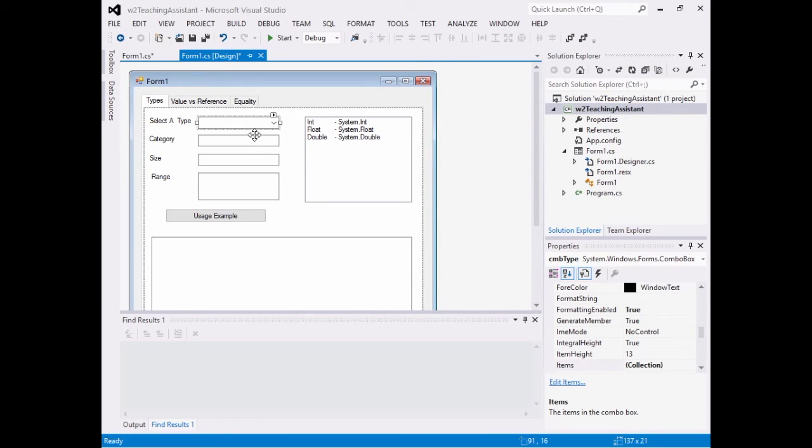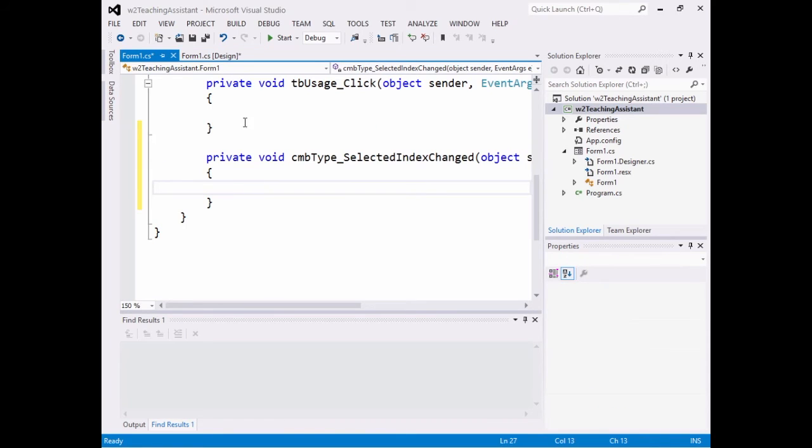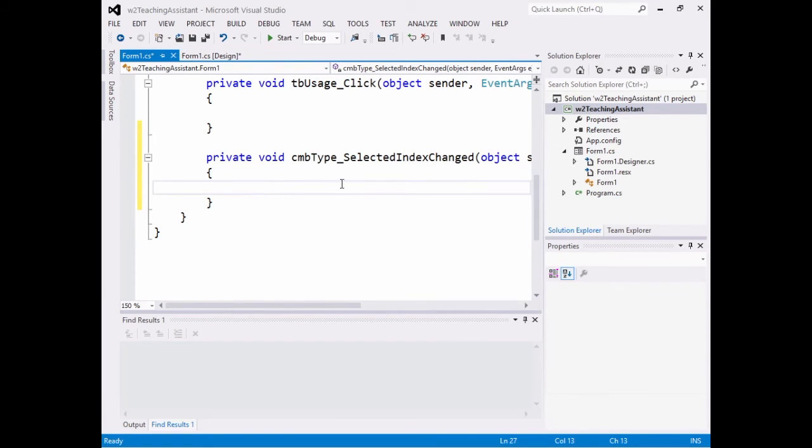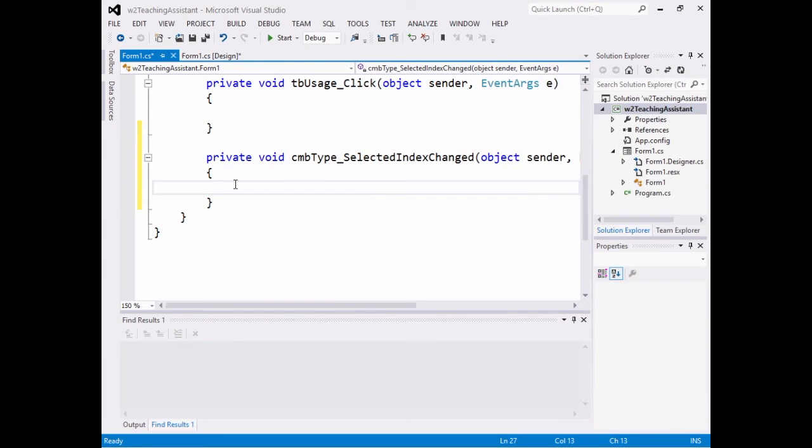So the way we do it is by double clicking, and it generates an event handler, CMB type selected index changed. Right? Just by double clicking on this combo box. Okay? So now an event handler has been associated to that combo box.